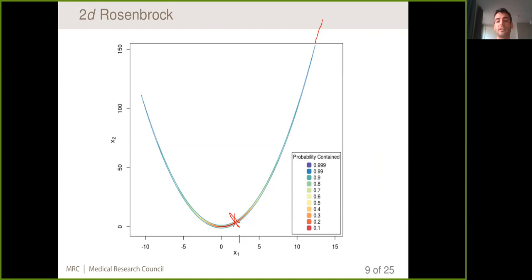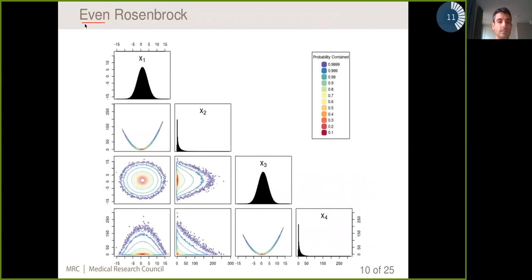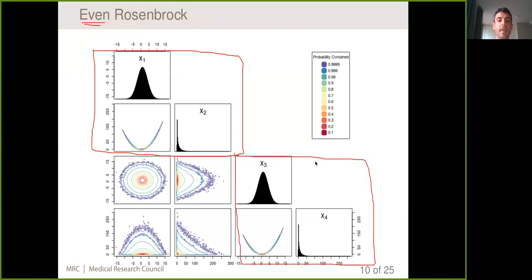And then the problem is, how do we extend it to more than 2D, preserving the structure of the distribution? One simple way that comes to mind is we can take multiple copies of the same problem and then stack them together to build a higher dimensional posterior. And this is what the even Rosenbrock extension does substantially. You can see here one copy of the original 2D problem. This is the second copy of the original 2D problem. The problem is that these copies are independent from each other, and so their joint distribution will be round and not very interesting. And the higher you go in dimension, the more and more round distributions you will have.